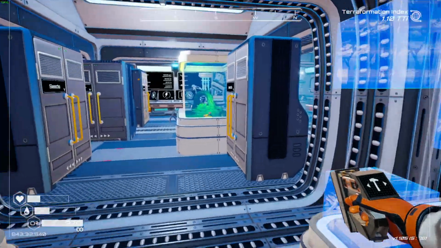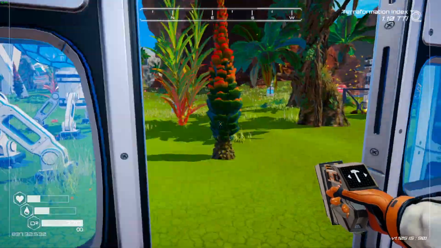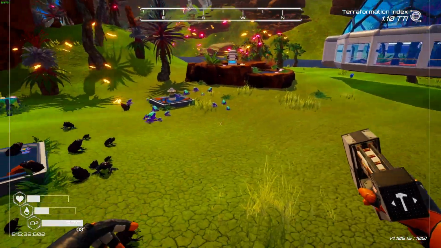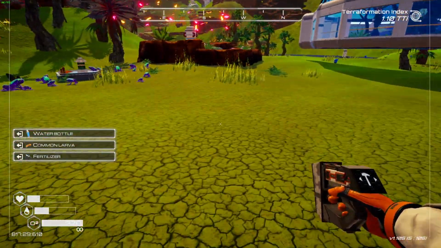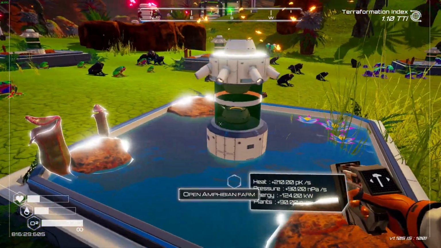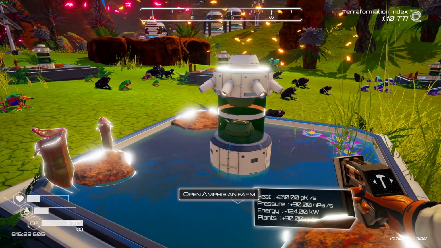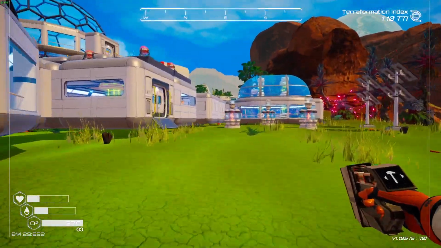getting a couple of these common larvae then, there we go. And producing a couple more of the amphibian farms. I'm going to go ahead and we'll put these over here. That way they can all be added to production. Well, I guess even the production won't work. Heat. Gotta find some froggy eggs to put into there.